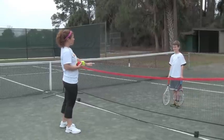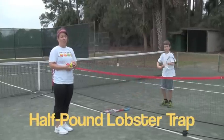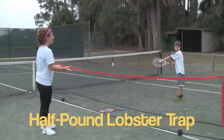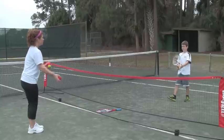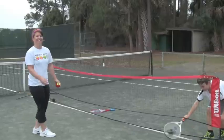Now, Nolan, can you drop 1 racket down? Put 1 racket up in the net? Perfect. Now, this is called the half-pound lobster trap, okay? Now they're actually going to trap the racket with their hand in the racket, okay? So you want to make sure they turn to their forehand side and catch the ball. You ready, Nolan? Here we go. Bounce once and catch. Oops. And that's going to happen a lot.